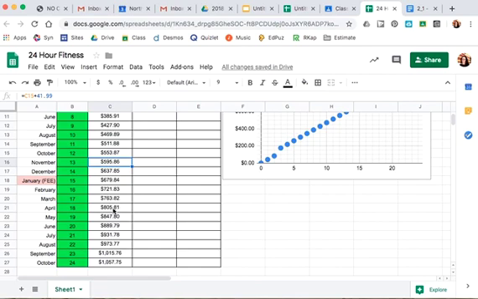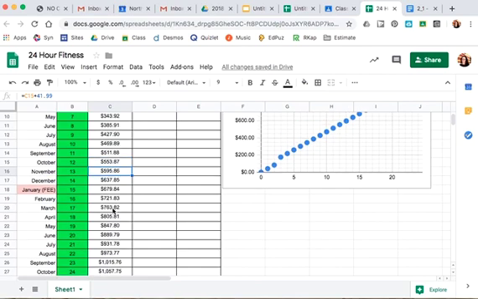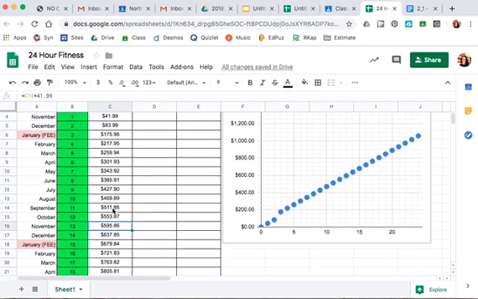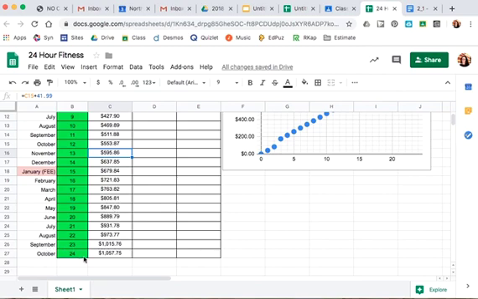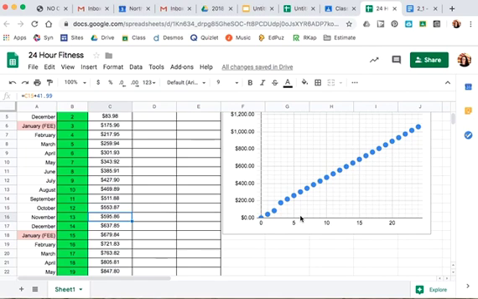So it's going ahead and adding $41.99 every single time, and I don't have to type it in a whole bunch. And I can now see what it's going to cost after 24 months altogether. I can see this lovely graph. This is linear, right? So there, it makes a nice line.